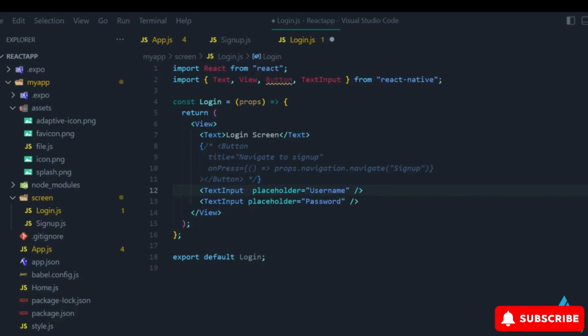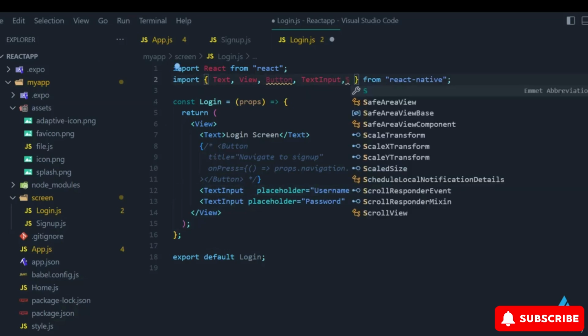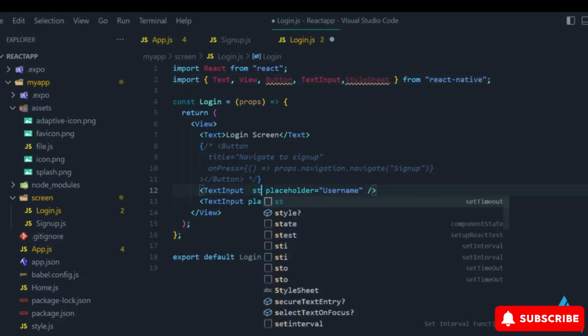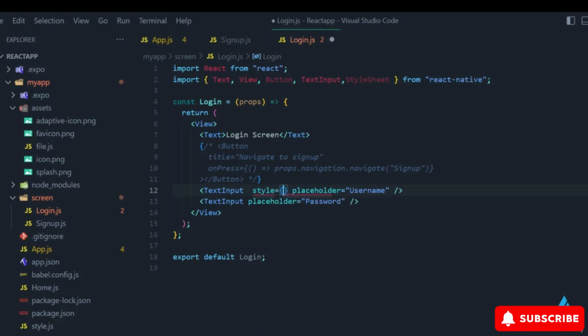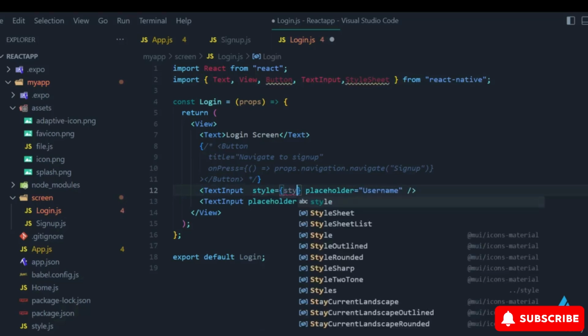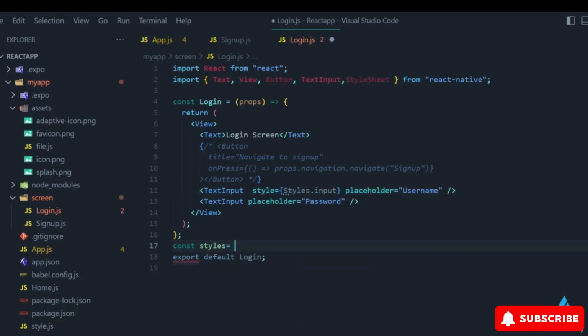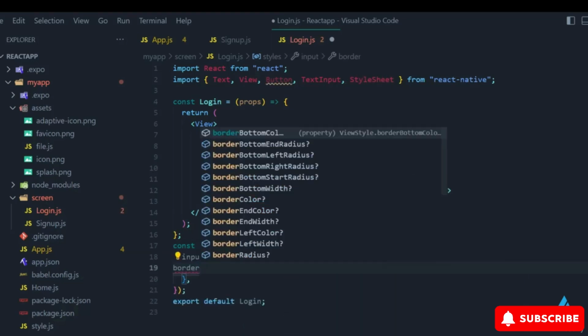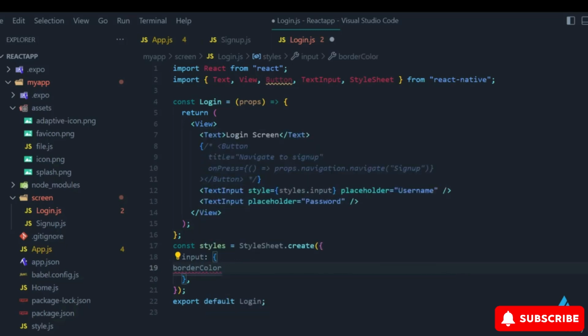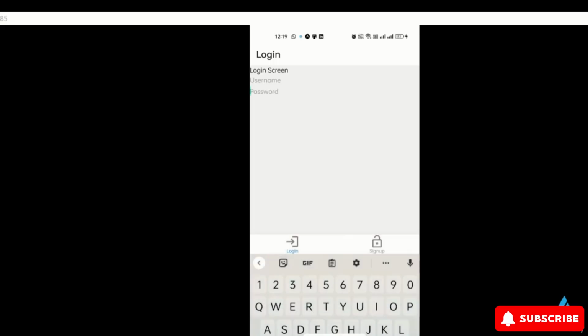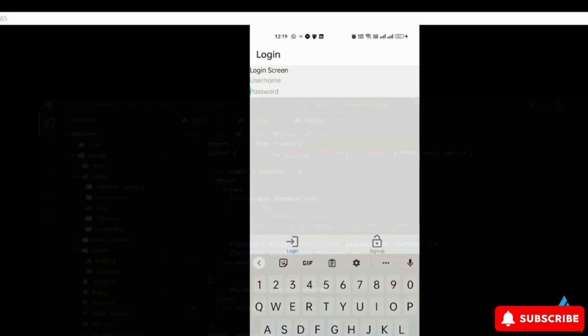Okay, so importing a style sheet is necessary before we can start styling. So use const styles and class styles from now on. Next, create a const styles variable and call it StyleSheet.create. After that, style your text here using brackets. Use input first, then choose a red border color. Now, when you save the file and open it in a browser, you'll notice that the red color is not working because the border's width is not specified.